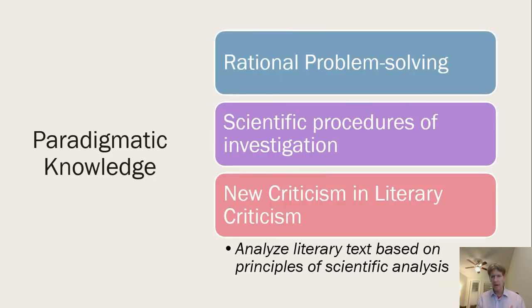Paradigmatic knowledge. It's rational, problem solving. It emphasizes scientific procedures of investigation. Within literary theory, you've got new criticism, new in terms of the 1930s, but that's just the name, the way it came about. It was called new criticism when it was new in the 1930s, but in new criticism, you analyze literary texts based upon principles of scientific analysis, the scientific method, in other words, in terms of literary investigation. Paradigmatic knowledge is very much associated with empiricism.